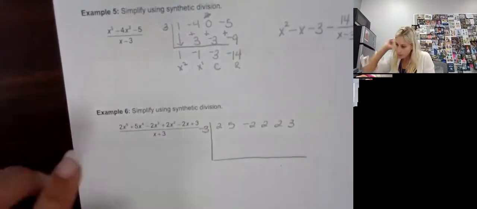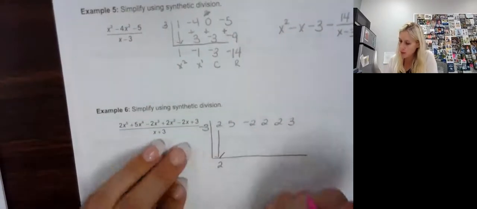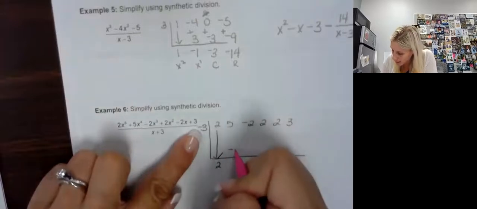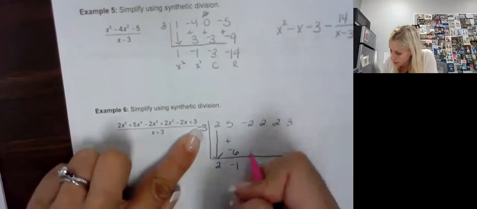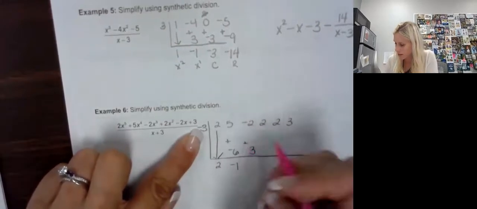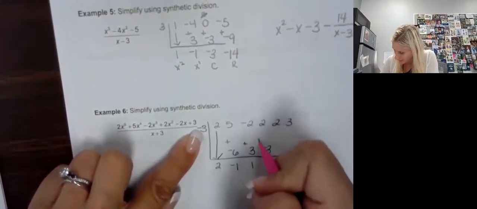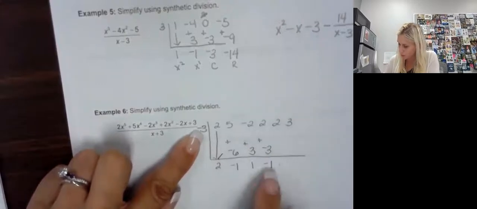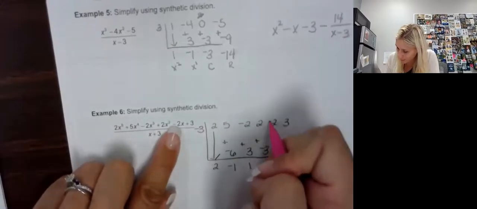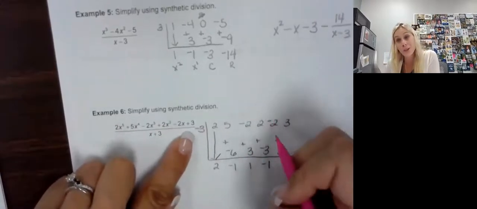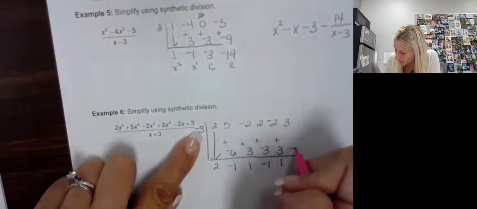All right. Well, bring our first term down. We have 2. Now we multiply. -3 times 2 is -6. Add straight down. -1. Multiply. Add straight down. Multiply. Add straight down. Multiply. Add straight down. Oh, look, I'm lucky I caught that right there, right? Put a 2 instead of -2. We get 1. Multiply. We get -3. Now, I want to show you guys something.